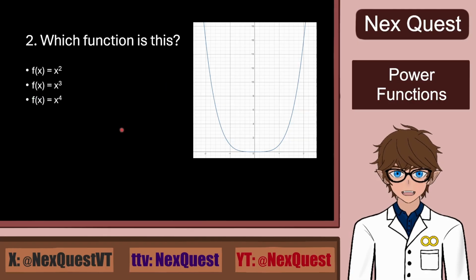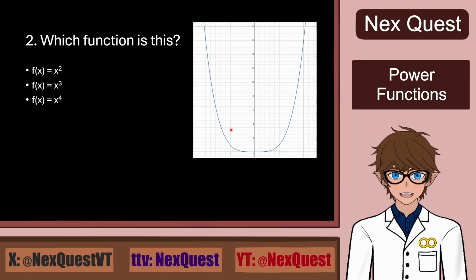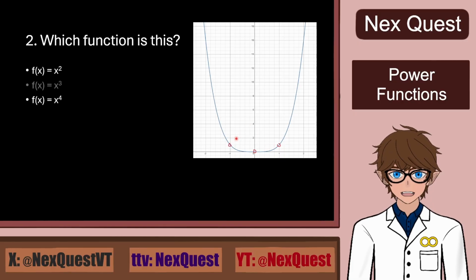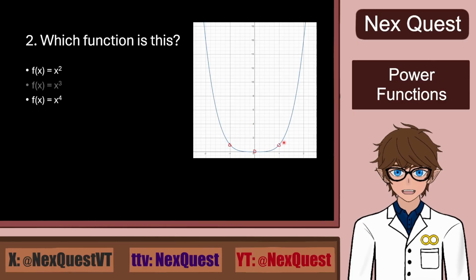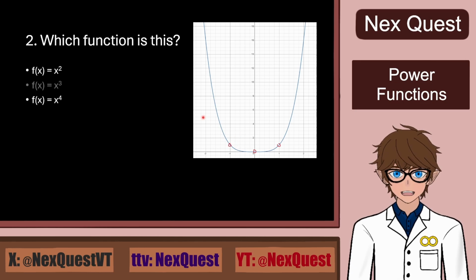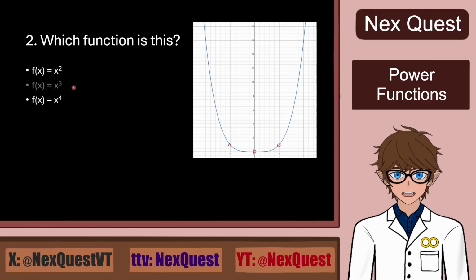For our second question, we had to determine which of the 3 functions best fits the curve of the graph. So let's look at the common points. I forgot to mark them on the graph, I do apologize, so I just drew them over with a circle. We see we have (-1, 1), (0, 0), and (1, 1). The triangle shape is common for even exponents, where k is +1, so the second option is automatically out.